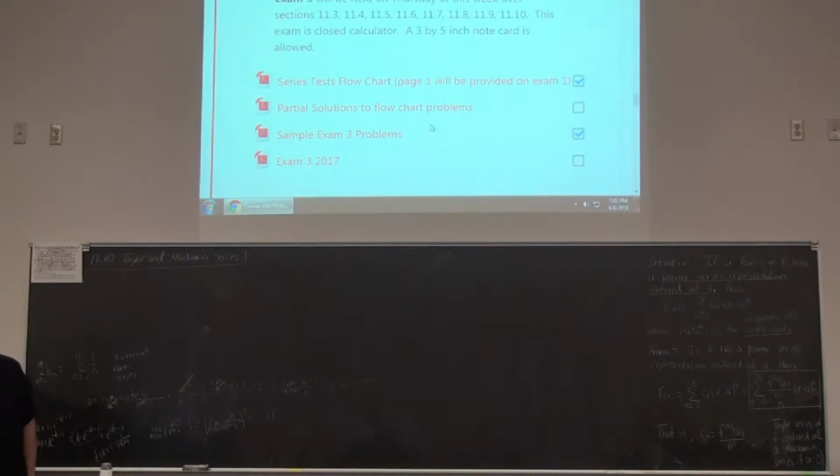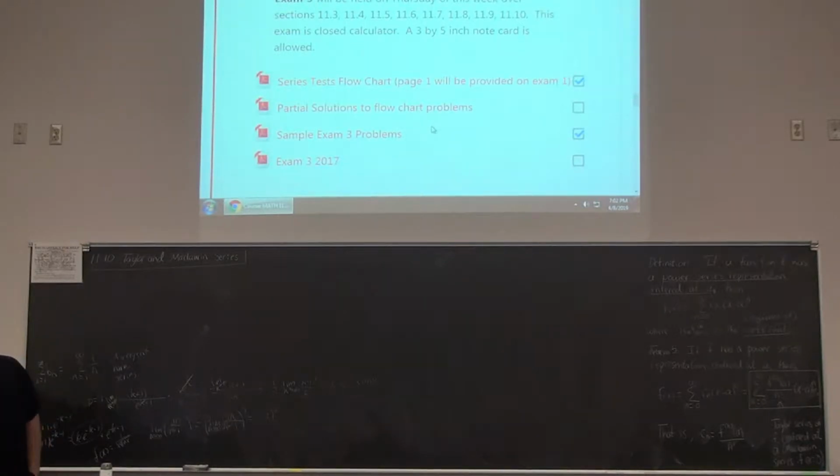I'm going for between 7 to 8. So if I go for possibly 6 to 8, let's say, if it's going to be 6 questions, it may be one question has 3 short parts of testing for convergence and divergence. So if it's 6 questions, then there's possibly altogether really about 8 to 9. But actual problems you'll see on the exam, it's going to be anywhere between 6 to 8. Other questions about it that folks would like to discuss?